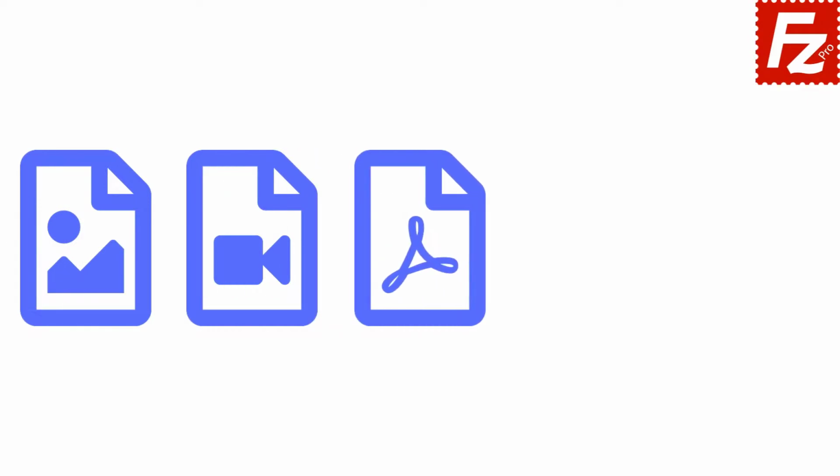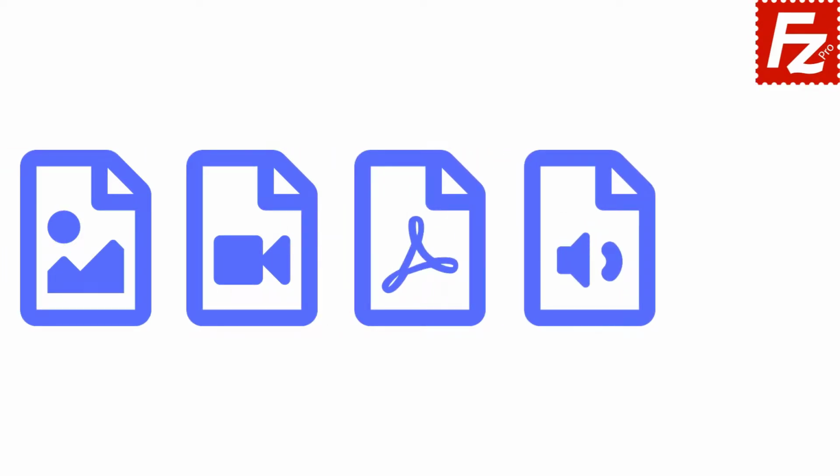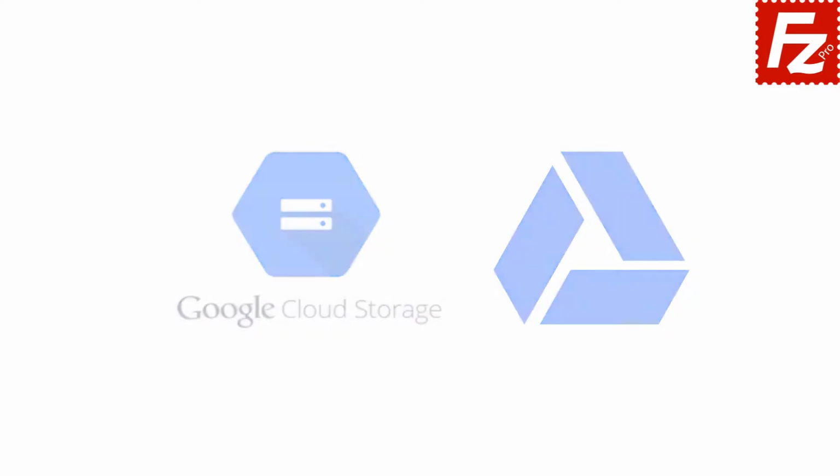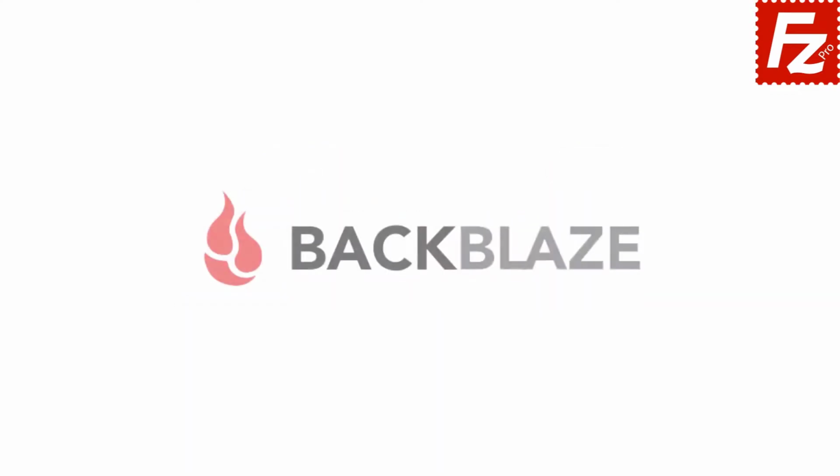MIME types are file and format identifiers used to determine how to handle a file, like text/plain to identify text files or image/JPEG for JPEG image files. When uploading a file, FileZilla Pro has to inform the storage server about the MIME type associated with the file. Among supported storage services, the following allow you to set the MIME type: Amazon S3, Microsoft Azure, Google Cloud and Google Drive, Box, and BackBlaze B2.